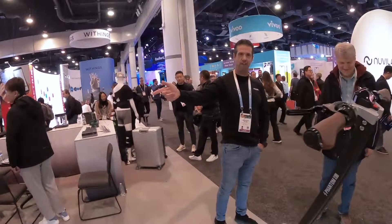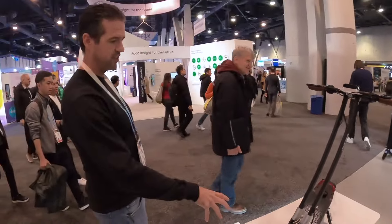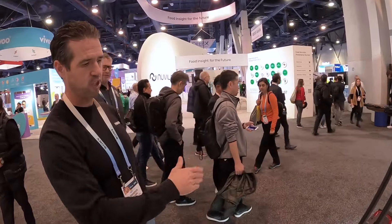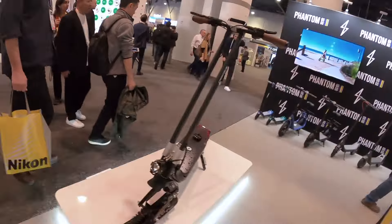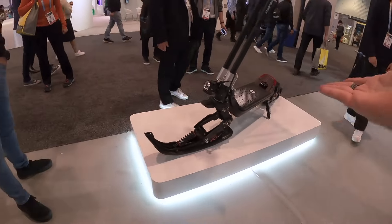You saw how it works, right? The whole switchover of the dirt — the snow version. It's the same thing. So you can just swap it. With the track, when snow melts you basically swap it over. That is so fun. Yeah, that looks pretty heavy duty. I've been wanting to try something like this — I live out in Colorado, I do a lot of mountain sports in the summer. Perfect, that'd be perfect.